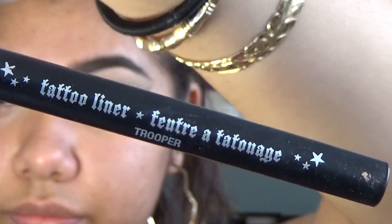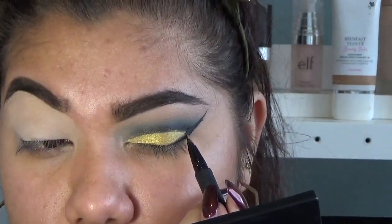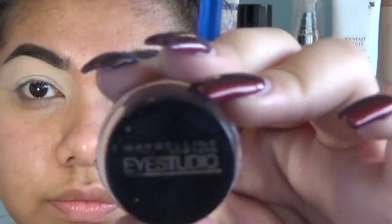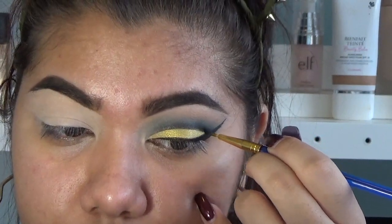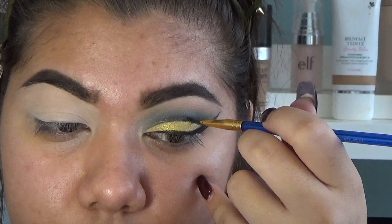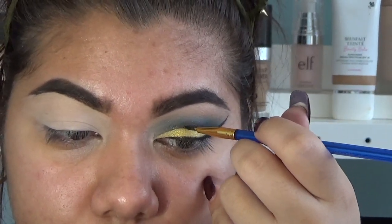To finish up the eyeliner, I'm taking my tattoo liner in Trooper, and I'm going to just connect the wing along the lash line, as usual, the normal way to put eyeliner on. I don't know why I felt the need to try and explain that. Then I'm going to use my Maybelline gel eyeliner, and I'm just going to sort of define that black line in the crease some more, just to give it a little bit more darkness and definition.